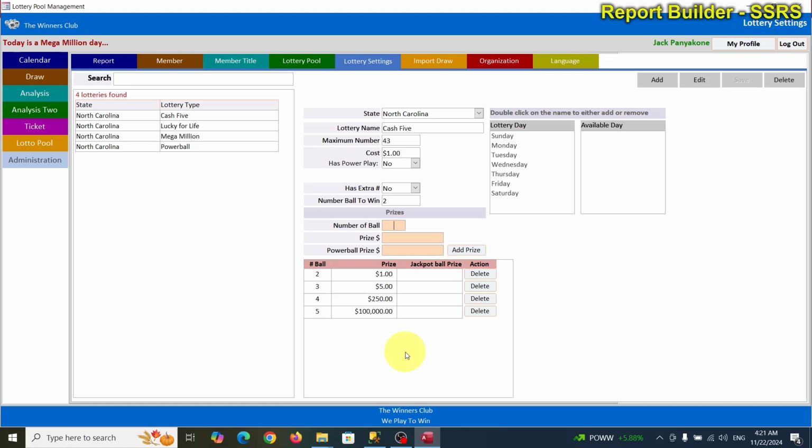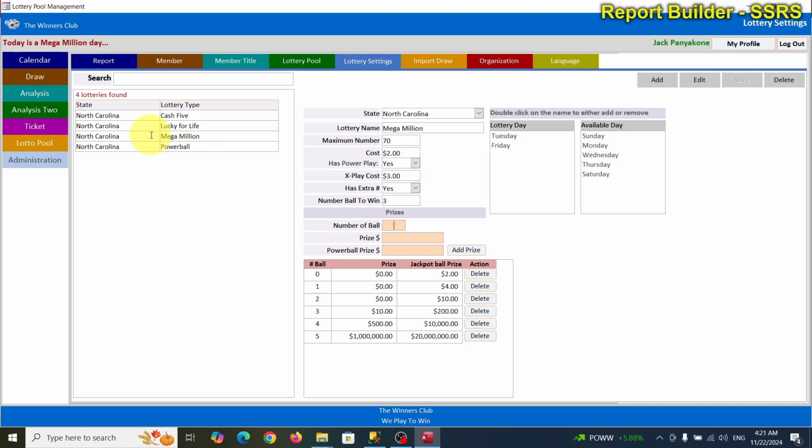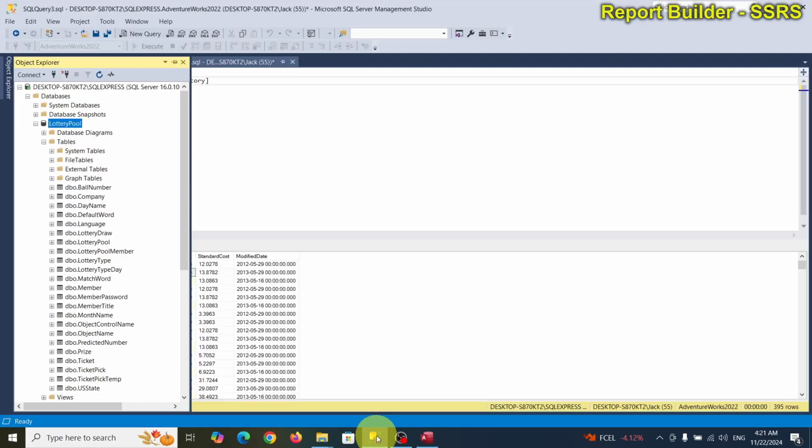And like these guys right here. Now, obviously the jackpot is not these, it's more than that. It depends on the jackpot prize. Now, if you notice, anytime I import the lottery draw, it has a jackpot prize in here.